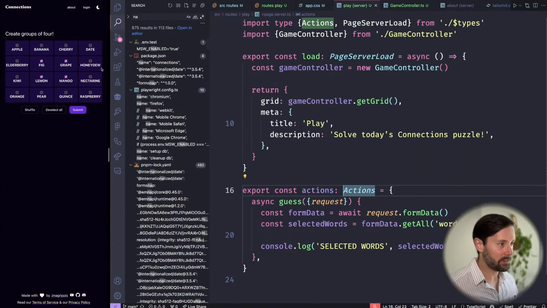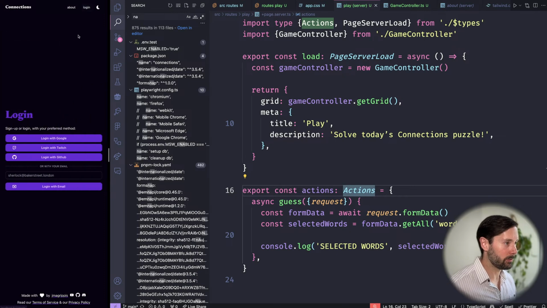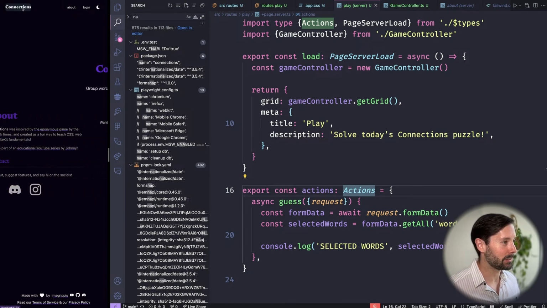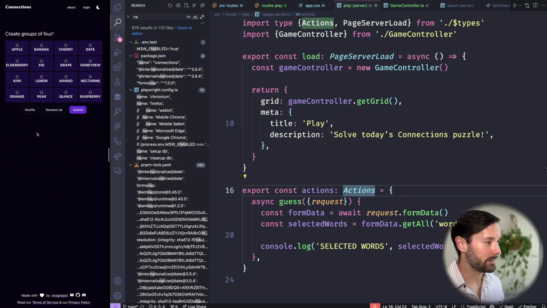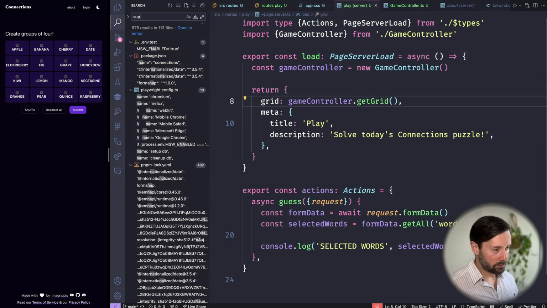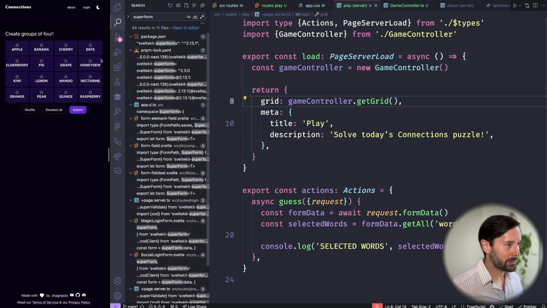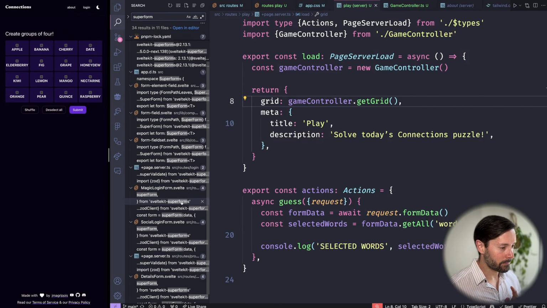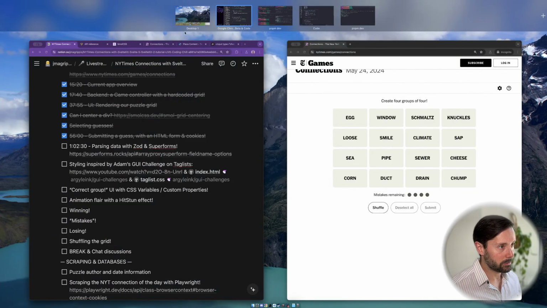From the existing things in the app is a login flow, and in here I just have the login with Google, Twitch, GitHub, and there are no inputs here, just buttons with values. So no form data submitted. I guess on this one I would have the email submitted, but that's not actually implemented. So am I using Superforms elsewhere? In the login flow, I do use it to show a spinner if you're logging in with something else. But not really, I guess.